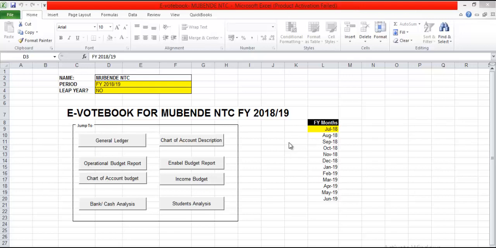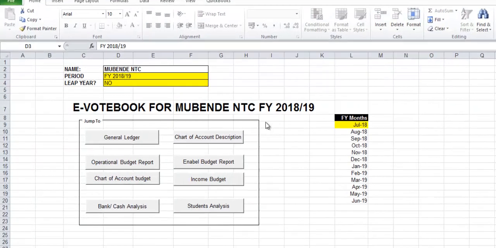I will be explaining how each worksheet will be used. We have the home page. We have other worksheets that you'll be working with. The home page is very important because it's the start of everything. It is the gear to all other worksheets. Why do I say so?